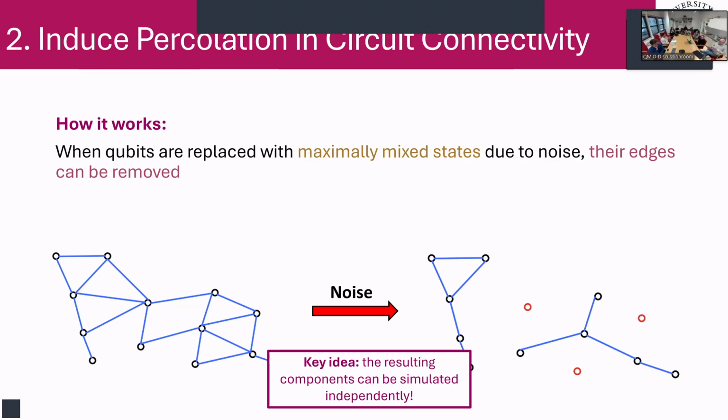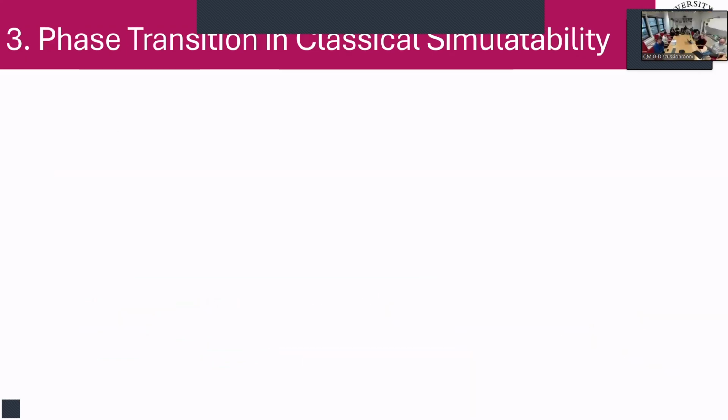I see. Many years ago, together with Dominic, we started looking at percolation in this context, but more in the converse approach. It was more like, can you have parts connected? You're more on the side of, can you not have them connected? But in the end, you make an edge percolation problem out of this, right? You remove edges when they are too mixed, and then you look at the clusters, and if the clusters are not large enough, then you keep them separate and can simulate them efficiently classically. Is that right? Yes, yes. Okay. Interesting.